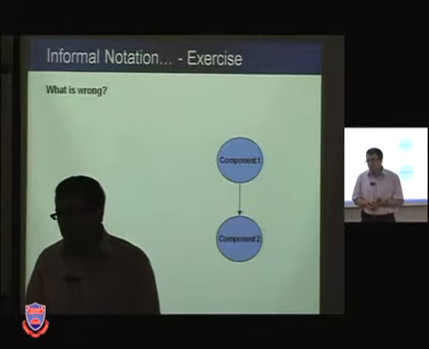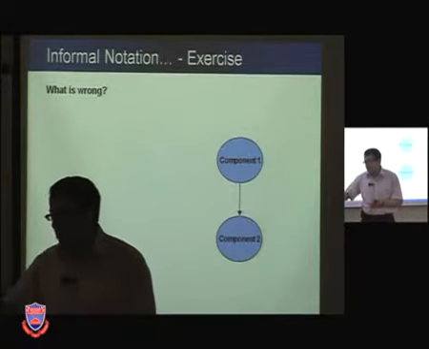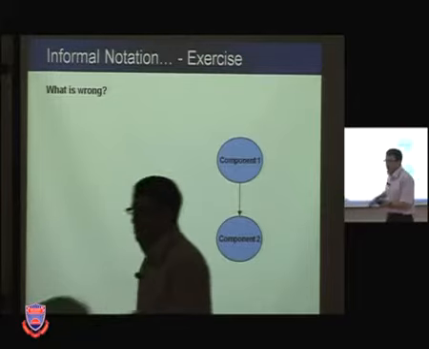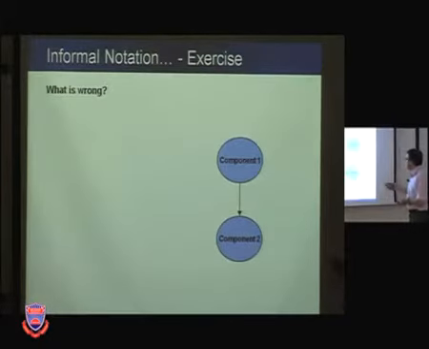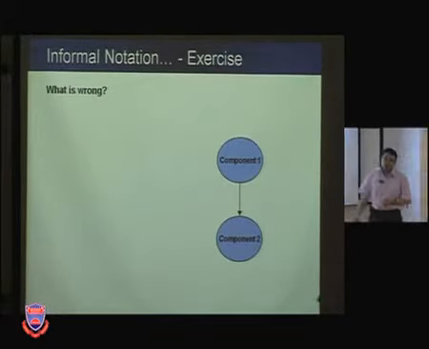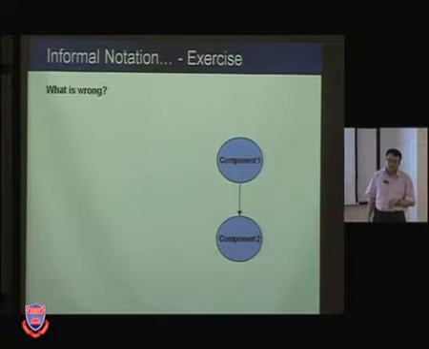We can decide to model in an informal way. Just take any lines and boxes, ovals, whatever, and arrows. And we have such an architecture. I say, this is my architecture. What is wrong with this? It doesn't have a standard. Can you explain? What do you mean? If we choose our own representation, nobody else can understand what we represent with boxes and lines.